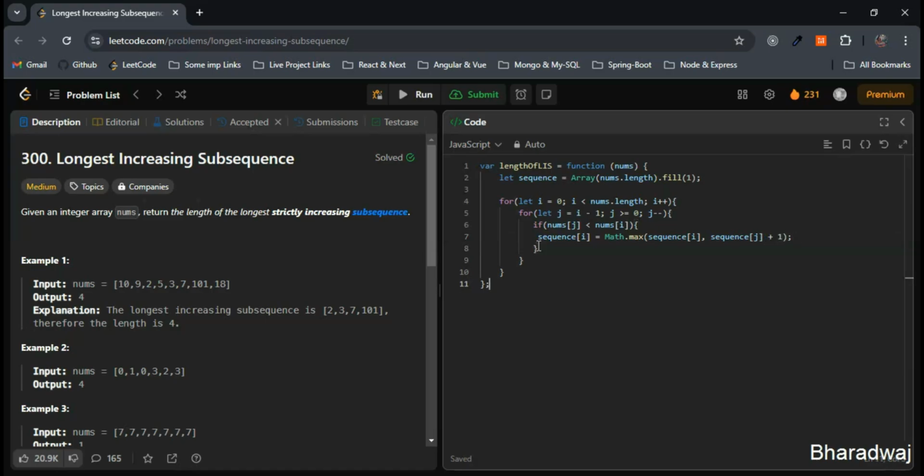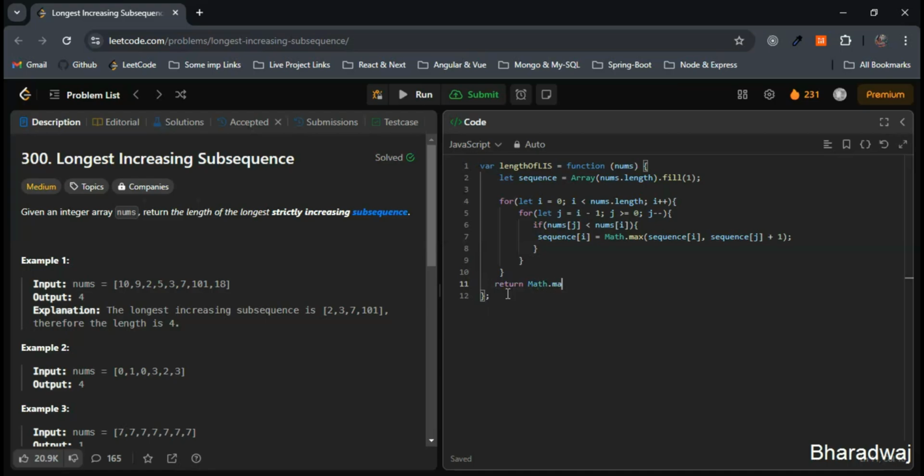So the final step is we will return the maximum value from the sequence array. We'll check for every sequence and we'll finally find the maximum value from the sequence array, which will represent the length of the longest increasing subsequence. In our case, for this example, we got 4. We'll take this example and see how it works.